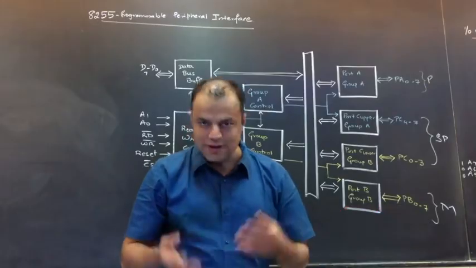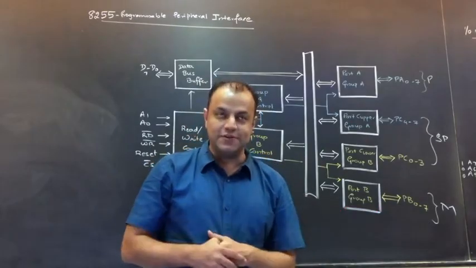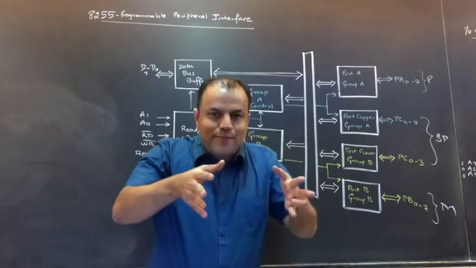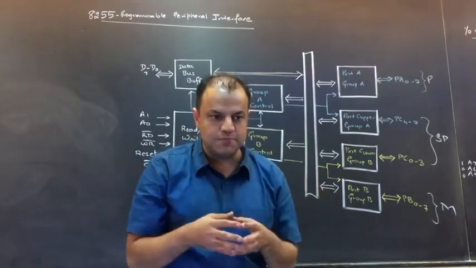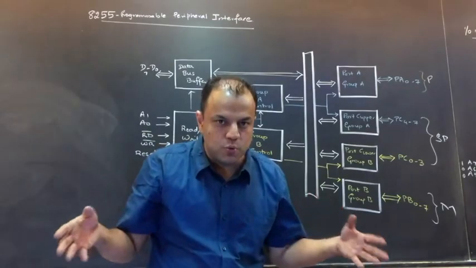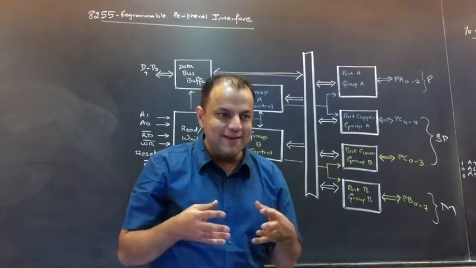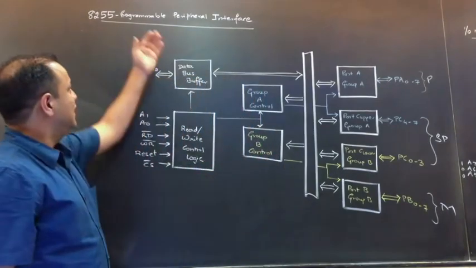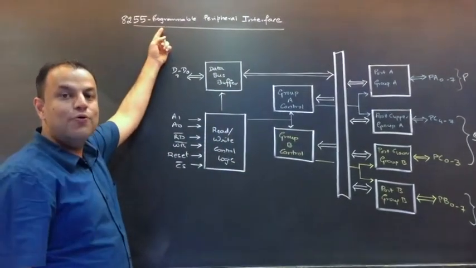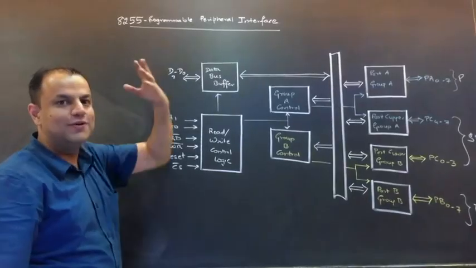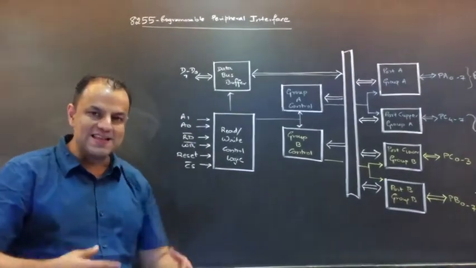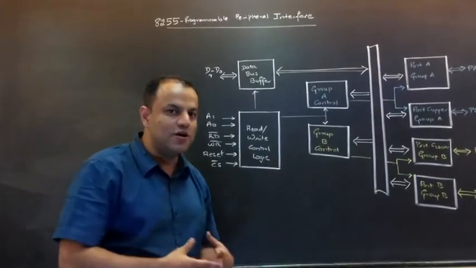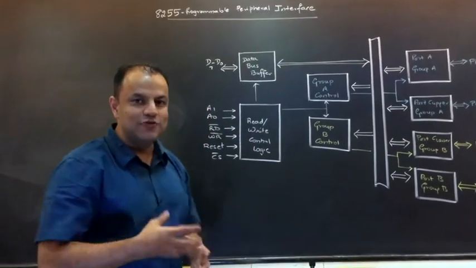I'll be teaching you both commands in this video itself after the architecture. But my point is, why do you send commands? By sending commands, you initialize the chip. You decide how the chip should work. You decide how you want to program the chip, because 8255 is a programmable peripheral interface. The word programmable means you can set it up the way you like. You can make the ports behave the way you want them to behave. And for that you need to send commands.